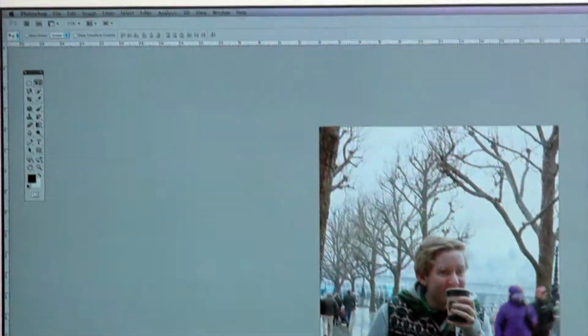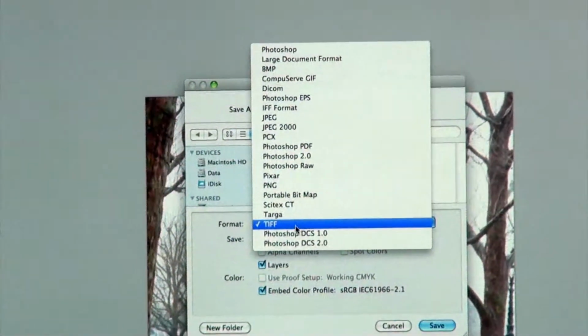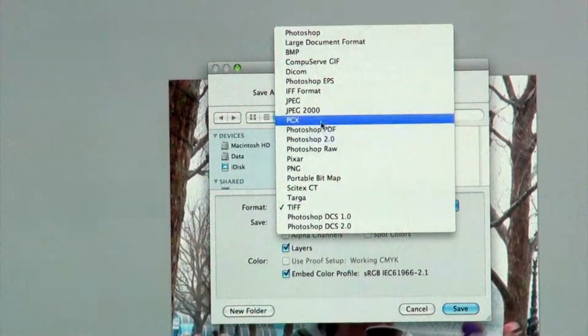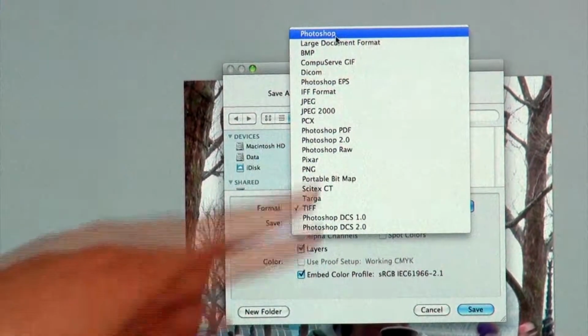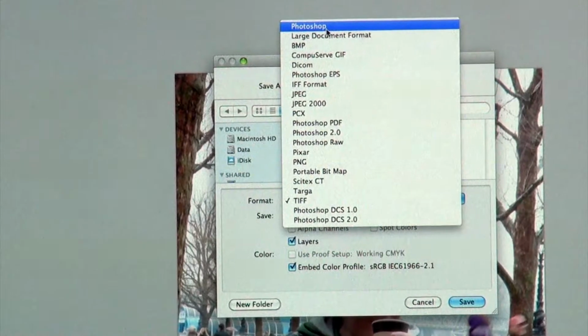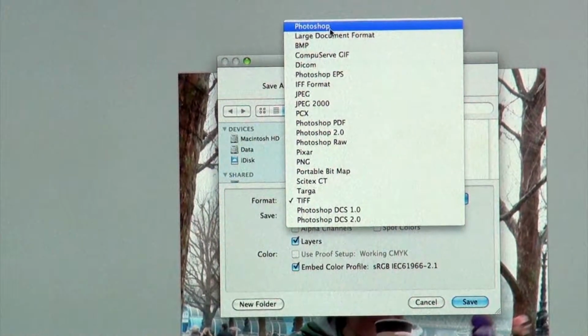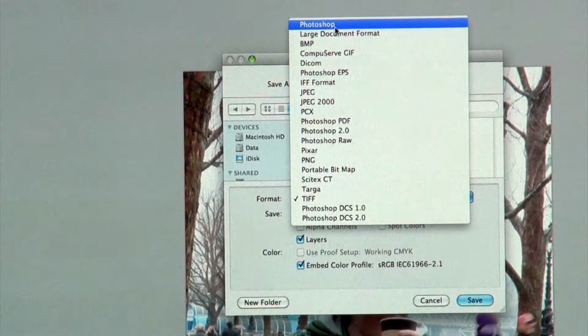Let's say I save as. Here I have the options. Where's Photoshop? Okay, so Photoshop, it will keep this format with me with all the layers and everything. If I save it as JPEG, it will not keep the layers. So I always keep a Photoshop format for the image, where all the editing is happening.